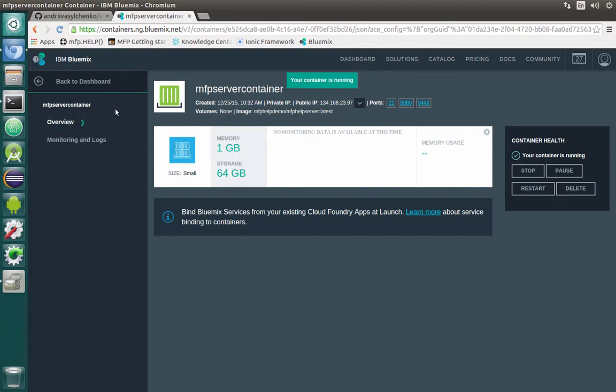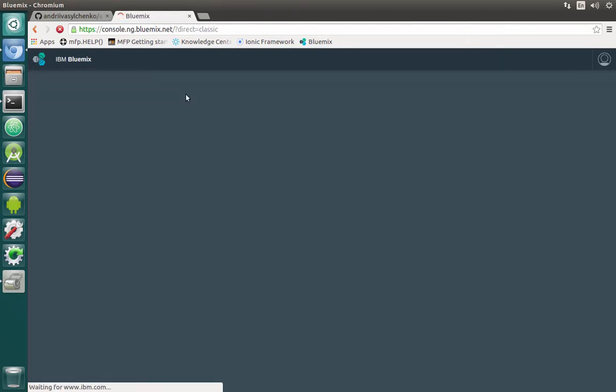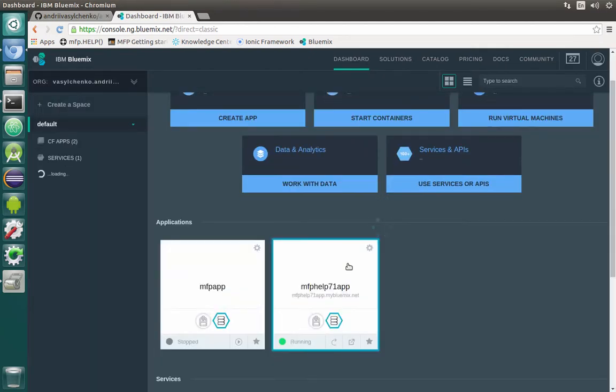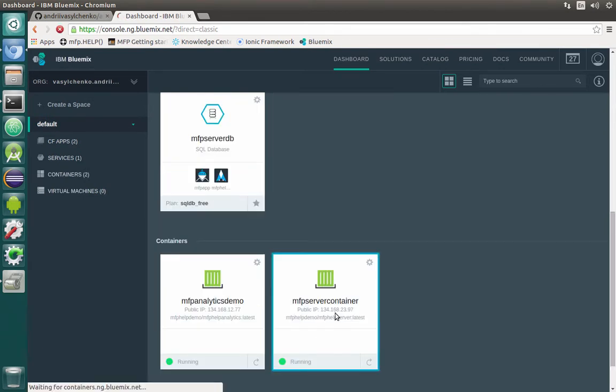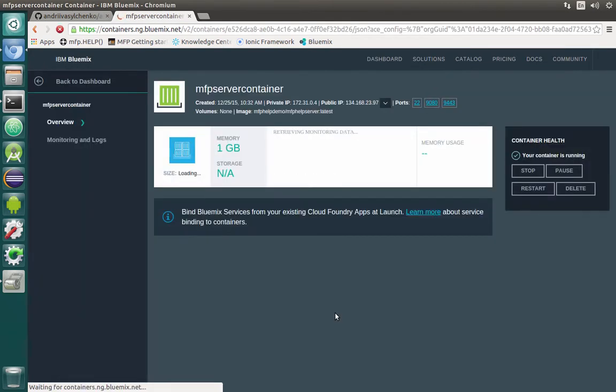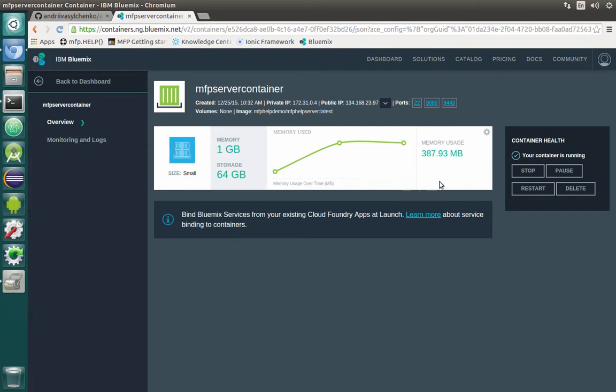So now, as you can see from the message, the container is running, we can reopen this page to see the memory usage. Yep. So basically on this step, our lab is finished and we'll continue with the last step in the next lab.